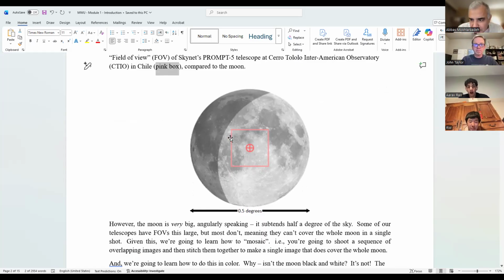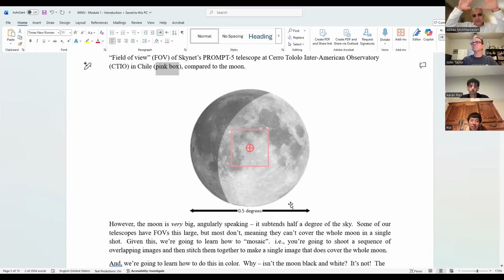And that's the problem, because we cannot take a picture of the whole Moon. We can go over this later after we complete this one, because it is important to know the size of the Moon on the sky for each telescope.